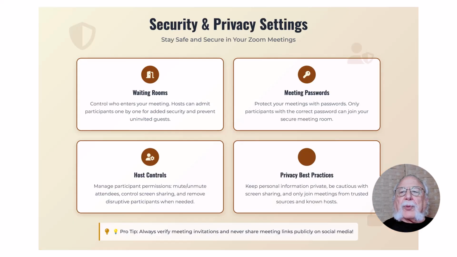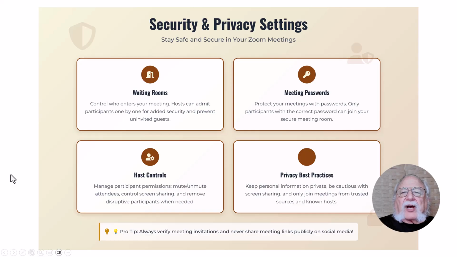Security and privacy are paramount when using Zoom, and the platform provides several features to keep your meeting safe and private. Waiting rooms act as a virtual lobby where participants wait before being admitted to the meeting, giving the host control over who joins and when. This prevents uninvited guests from disrupting your meetings.